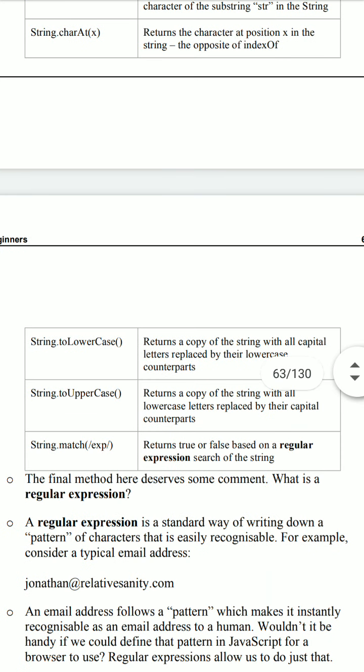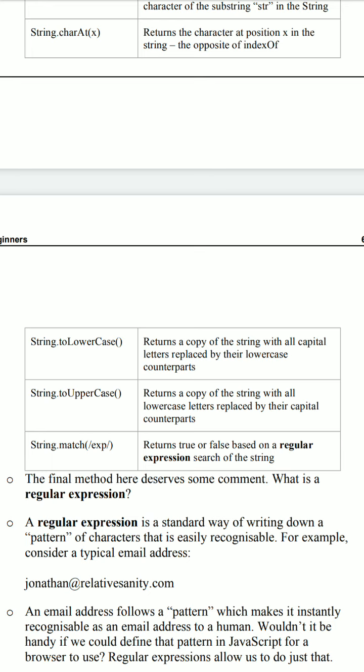And string dot to lower case returns a copy of the string with all capital letters replaced by their lowercase counterpart. String dot to upper case returns a copy of the string with all lowercase letters replaced by their capital counterpart. String dot match returns true or false based on the regular expression search of the string.